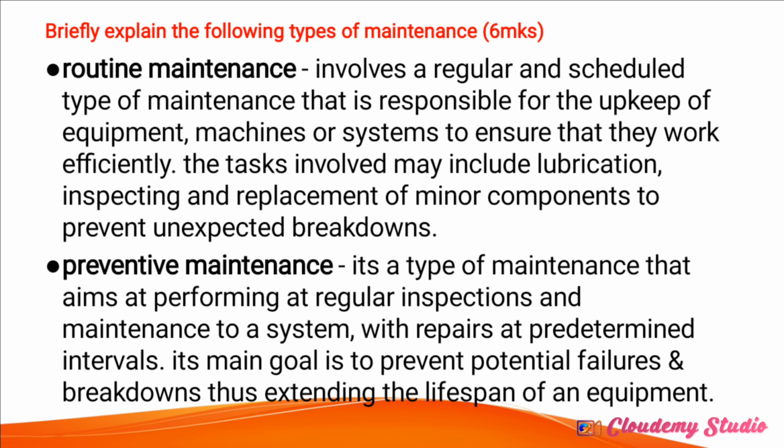So for preventive maintenance, we are looking at increasing the lifespan of an equipment, and it should be done through regular inspections at regular intervals. So the basic aspect of that regular maintenance should be brought into all those three types of maintenance. Its main aim is to prevent future failures or severe failures.